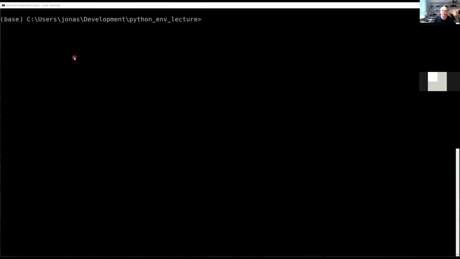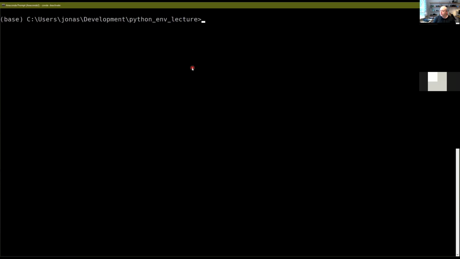Python in itself has already solved this a bit. So Python has a special functionality built in now that can handle setting up self-contained Python environments. So what you can do is, for example, use the command called venv, and it's not directly available. What you can do is type python -m venv, and then you name the environment that you want to create. So, for example, my-env. This will create a self-contained environment, basically only with a Python interpreter.